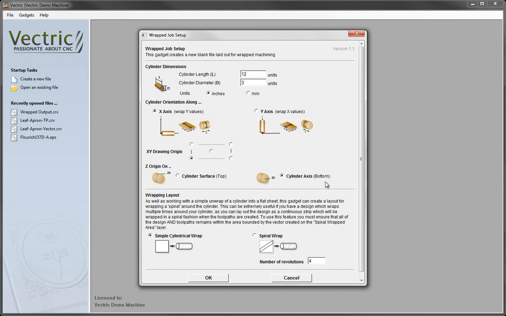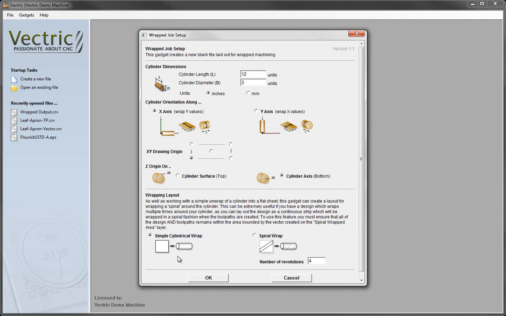For most setups, you're actually going to find that using the bottom here, the cylinder axis, is the better option. That tends to be a much more constant position on a rotary axis than potentially the surface of your cylinder, because if your cylinder isn't a perfectly round shape, you may set the Z0 and it may not be exactly corresponding to what you thought the thickness of the material was. Whereas if you set it off the center, that should always be constant and therefore generally is going to be more accurate and safer to use.